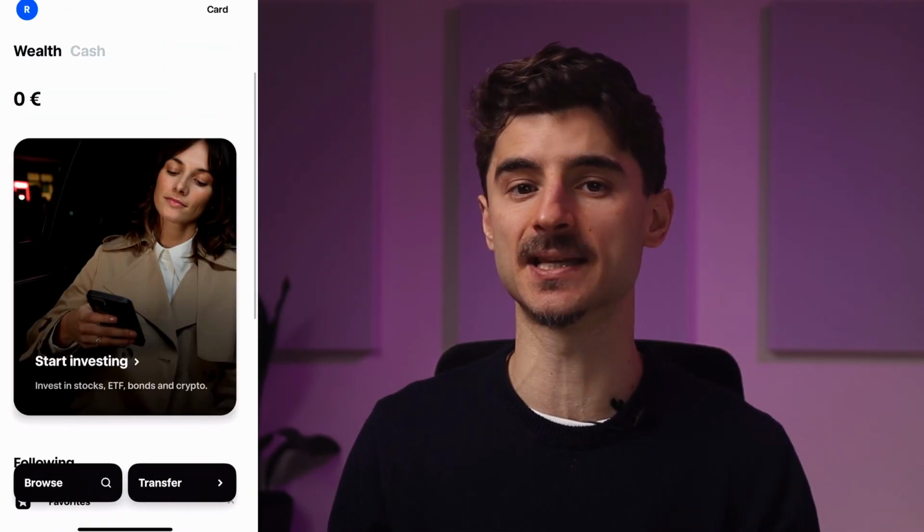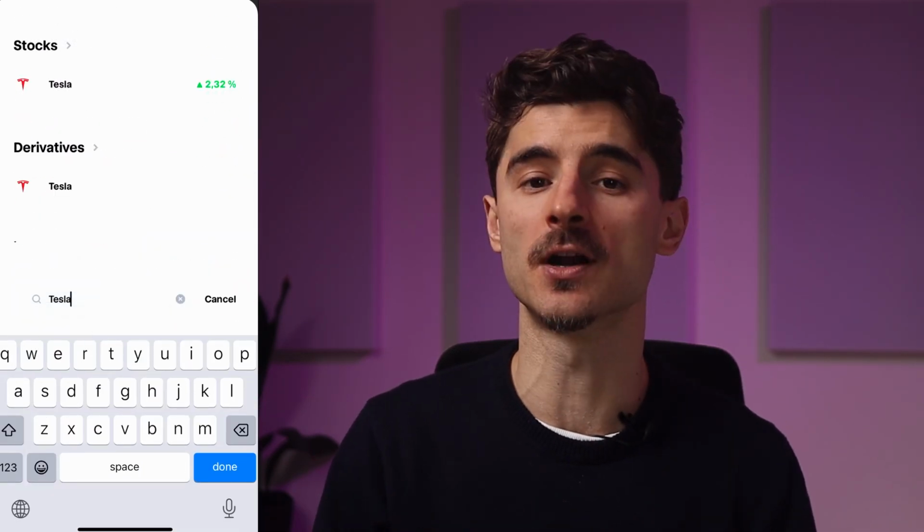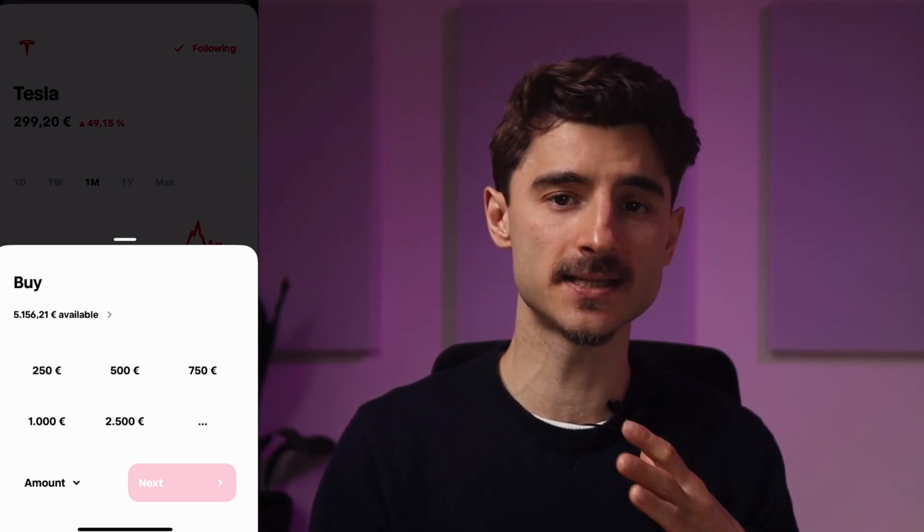So let's start with what makes Trade Republic great. If you ever opened a traditional broker's app and felt like you were looking at a NASA control panel, Trade Republic is the complete opposite. It has by far the most minimalistic design of all the apps I've used. It's just so clean. Want to invest? Sure, just search for a stock, tap buy, and you're done. And I feel this is perfect for beginners. Even if you've never invested before, you'll get the hang of it really fast, just because they don't have that many features to confuse you with. So if you want a simple way to invest without getting lost, this is a big plus.